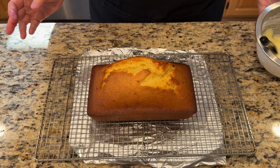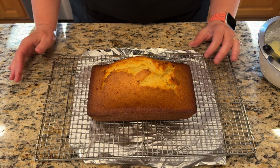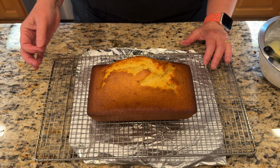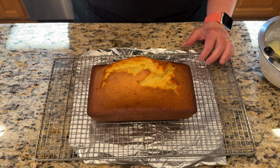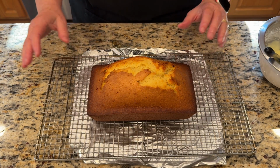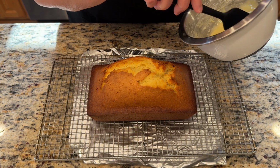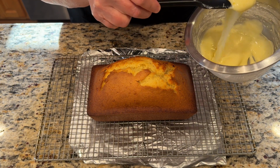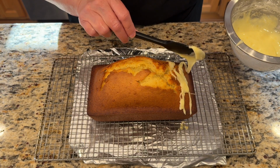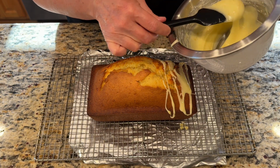Now I have seen some recipes where as soon as you take this cake out of the oven, you have a simple syrup with some Grand Marnier in it and orange juice, and you pour it on the cake while it's hot and let it seep in. That would be amazing. So that's another way that you could make this cake. I didn't have any Grand Marnier, so we are simply going to drizzle this orange glaze.